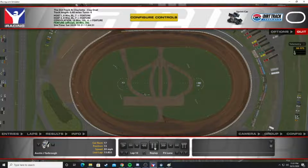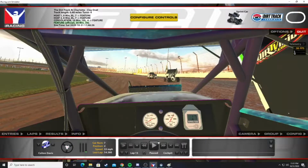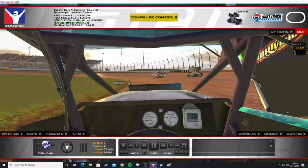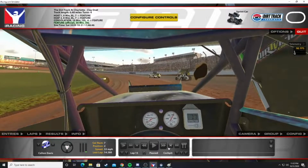Let the gen up. Let the slick generate a little bit. So this is about halfway, lap 15. Okay, got a caution. Track might change a bit under the caution. I think I was spectating someone on the left. But now we see it a lot slicker here, a lot darker. Let's go on board. A lot darker here in 3 and 4 now. In the middle, before it was kind of 1 slick lane. Now it's kind of all the bottom, all the way up until the exit, then it opens up a little bit more.